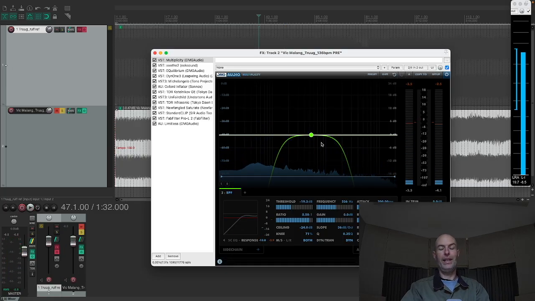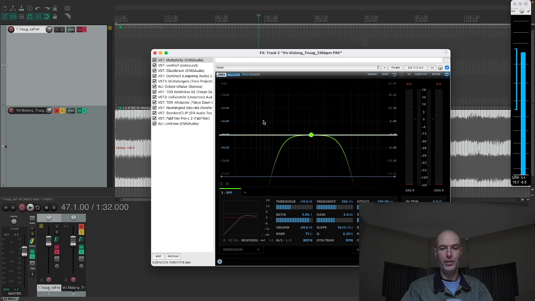What it does is that it actually mixes in a little bit of the dry signal, so you can hear the track, and then it also shows you what you're taking away in that band. So I'm happy with that.